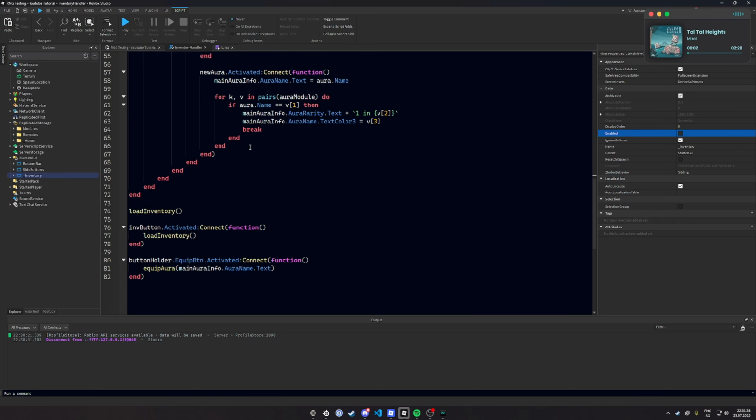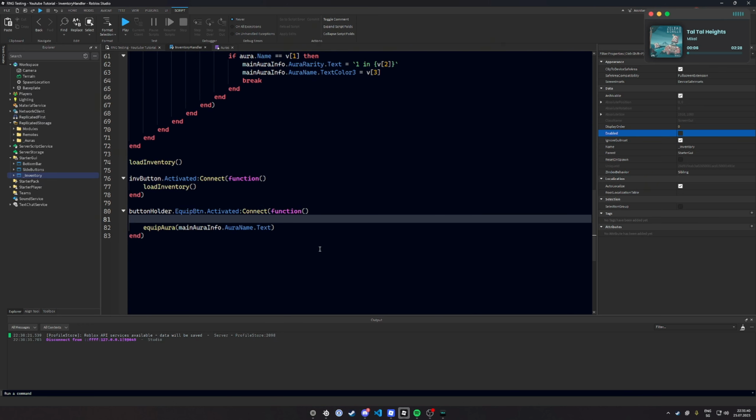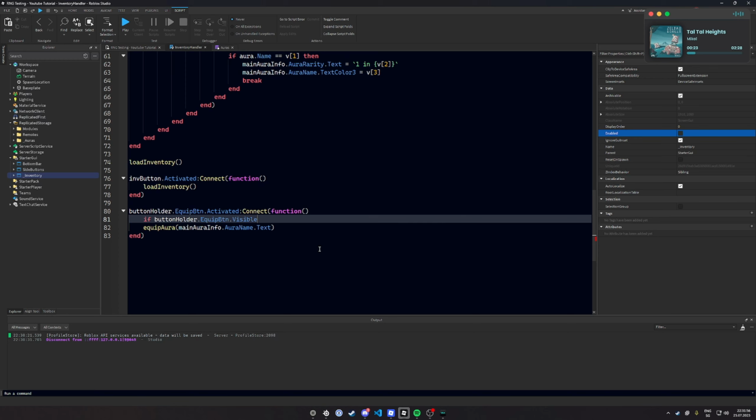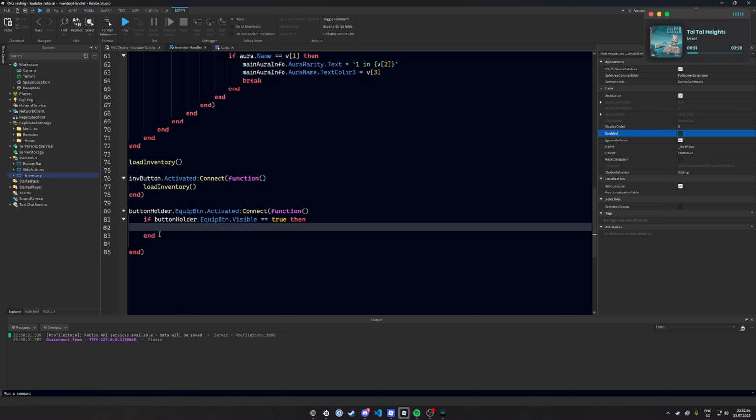So inside here, we are just basically first gonna be checking if the button holder dot equip button dot visible is actually not false, or we can just do if it's visible, right?